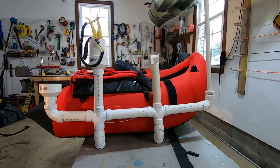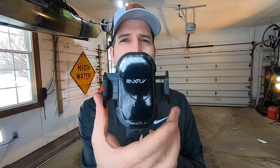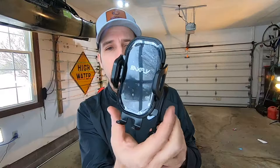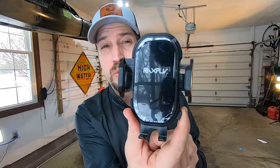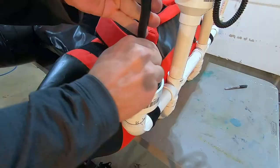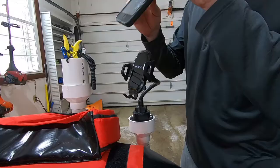Now that the glue is dried, let's go ahead and attach it back to the float tube and velcro it on. Grab your gooseneck adjustable phone holder — I like this one, it's a Rackfly. When I start twisting it, it starts to expand. We're going to put this into that reducer we built. Our phones are expensive, so I want something that holds it really well. When I push it together it starts to click, and it won't come back out unless I hit this button. Put that into the reducer and it is not coming out.